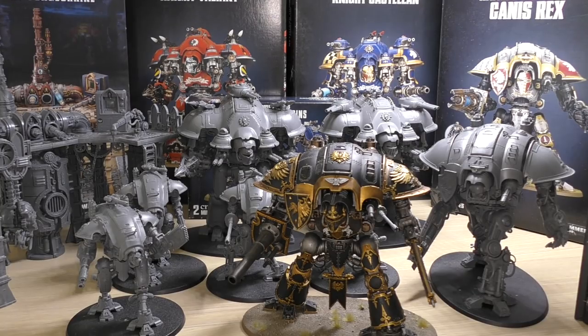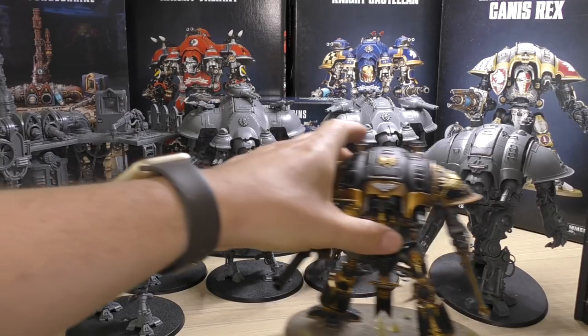I may expand the collection with another Castellan, possibly another normal Imperial Knight — maybe a Preceptor or a Gallant. I'm definitely going to start a small collection of Sarastus Knights — that's an absolute given. Now that there are eight normal-sized Knights including the Dominus class, having four Sarastus Knights operating on their own with a couple of similar Knights is the vision: a battle line in front of the Titan Legion backed up by a multitude of Scutari.